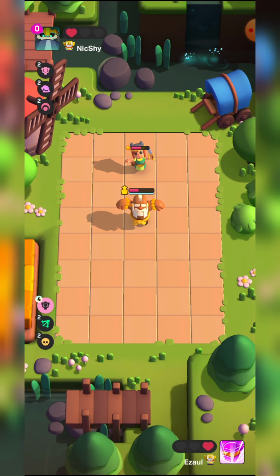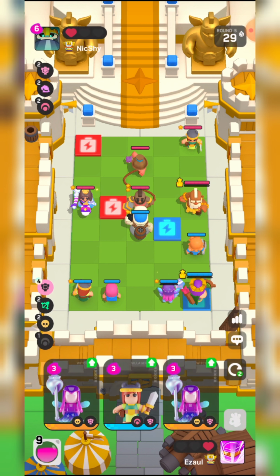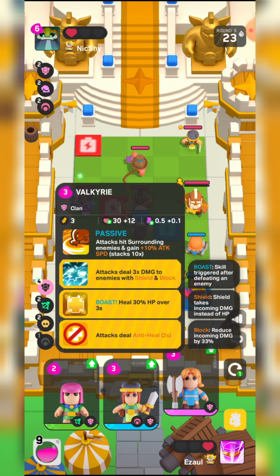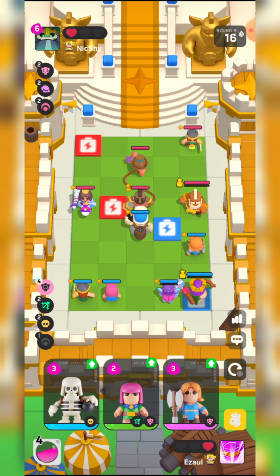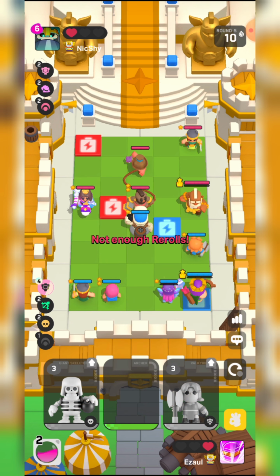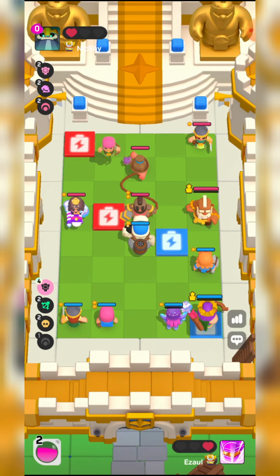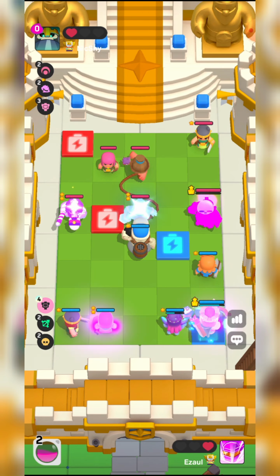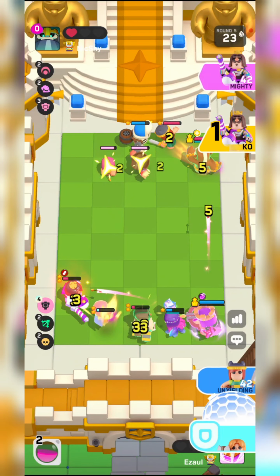Right. Let us then, in this situation, let's put anti-heal, attacks 2 enemies. Doesn't matter about healing, let's get no healing on there. Let's do infinite range. Let's go for this. Okay. Yes, he's gone up, he's gone up, he's gone up.